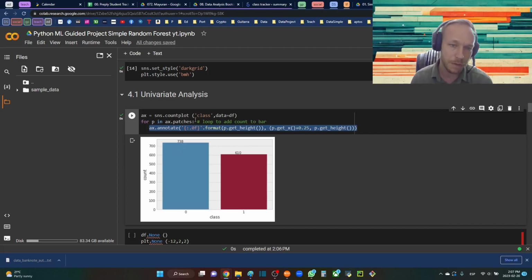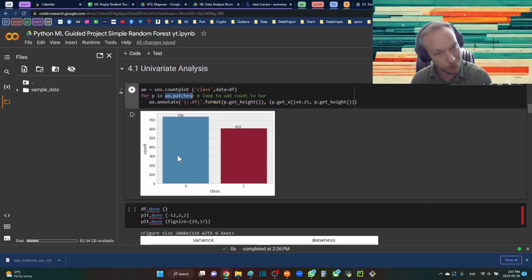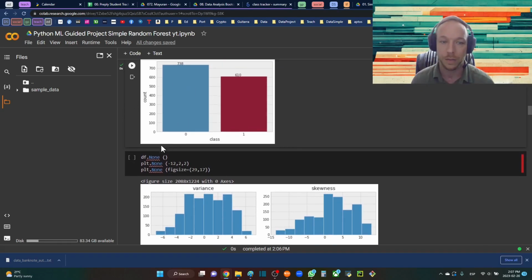It is a little bit more advanced, but again, it's really quite simple because ax.patches is a list of each of the objects, and then we're going to iterate through that and put it on. It is a little bit tedious, and so we're not going to do it today, but it is good to be aware of how we would do this higher level editing into each object inside of a grid. So we can go down to that. It does get a little bit tedious, but it's pretty easy to do this and add the count to the bars. Okay.